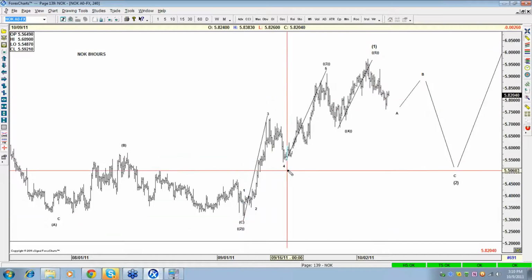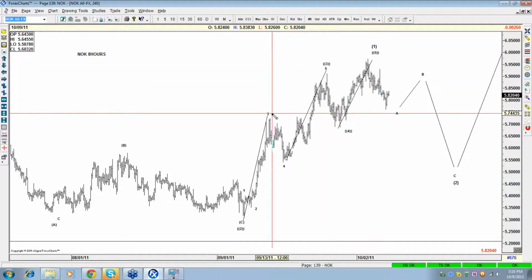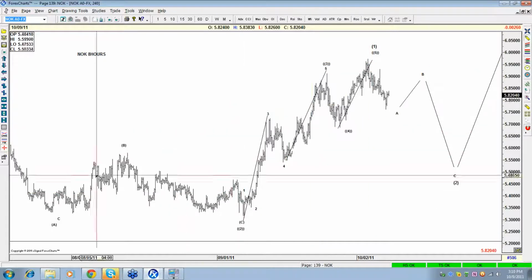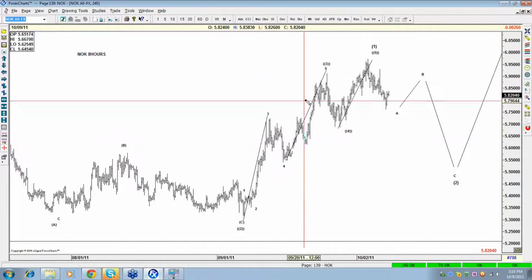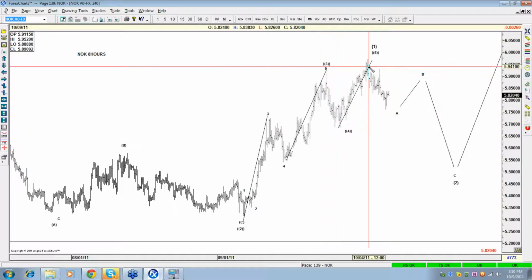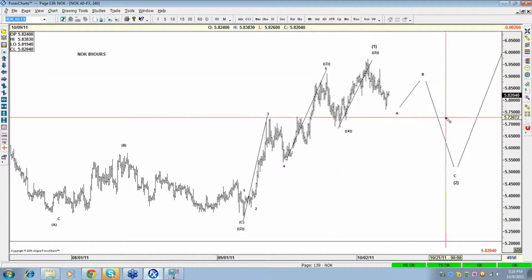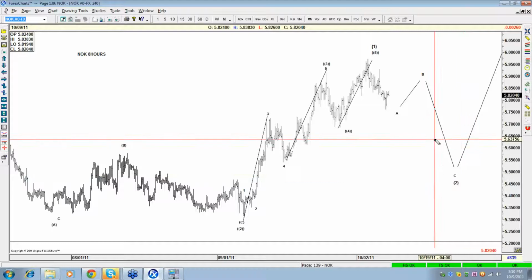I'm sorry, 1, 2, and 3. 1, 2, 3, 4, 5. Yeah, but you got another swing on the lows, so you got to call it 1, 2, 3, 4, and 5. If that's the case, it's a deeper correction that goes with the next. I don't know. I like the nests, to be honest with you guys. I like the nests on the dollar. Starting to like the nests.